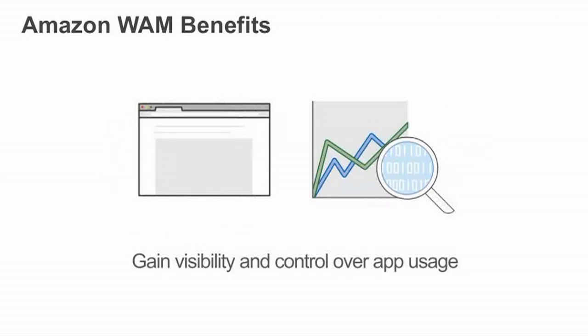And once these apps are deployed, one of the benefits we see for customers is visibility for using these apps. So from the AWS console, you can see the apps that are being installed by the users and also apps that are being used. So if an app has been used by one of the end users, it will show up in reports that are available on the AWS console.